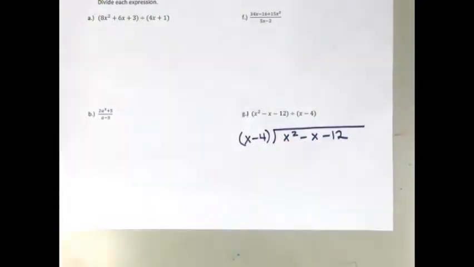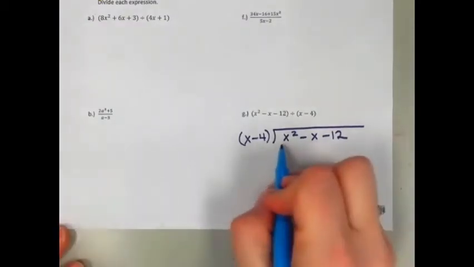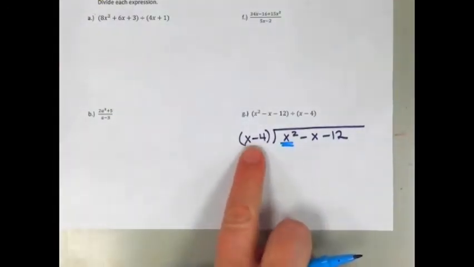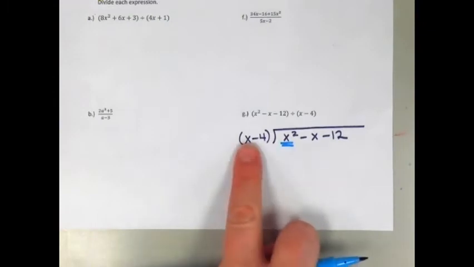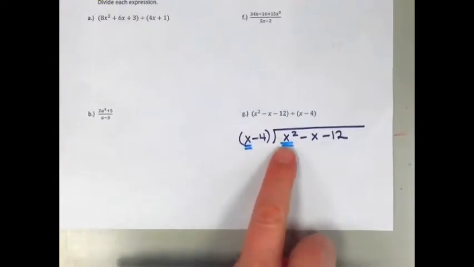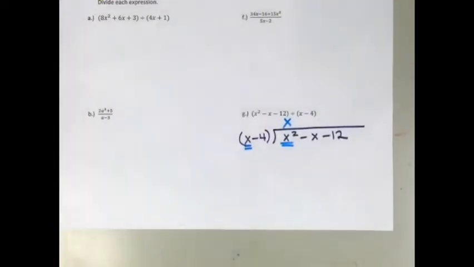Okay. Now, as we looked before, we always start with this first term, x squared. Okay, and we would see how many times does that go into x squared? Now, this is a binomial, so it looks a little more confusing, right? We always just look at that first term, okay, in that binomial as well. X goes into x squared how many times? Or think of it this way, x times what gets me to x squared? Just x, right? Because x times x is x squared.